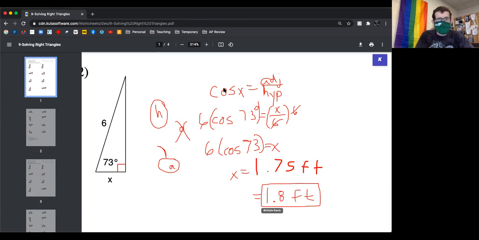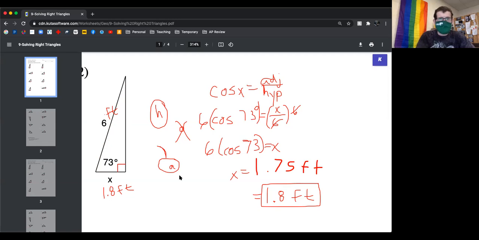All right, and do pay attention. If it gives you instructions on what to round it to, go ahead, pay attention, and make sure you're following those instructions. Okay, so 1.8 feet. So this makes sense visually, because look, this side, and I know we're calling it feet. It doesn't actually give us a unit. We can pretend it's feet. If it doesn't give you a unit, you don't really need to write one. So this side right here is significantly smaller than 6. It's not always going to be drawn to scale and drawn accurately, but we do know that the hypotenuse should be the longest side. So we've definitely got that part correct.